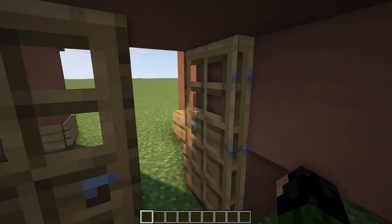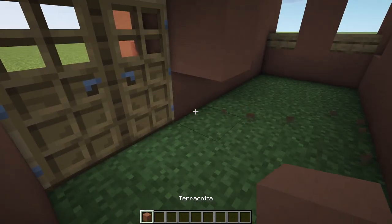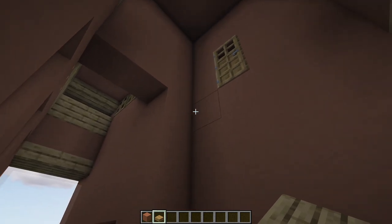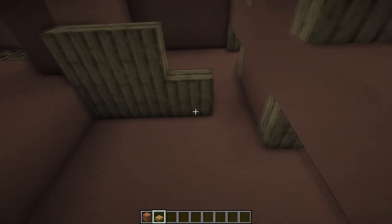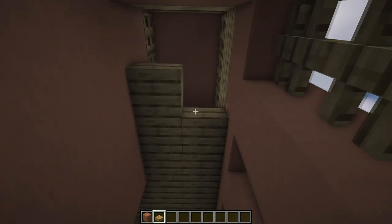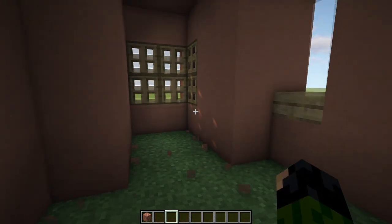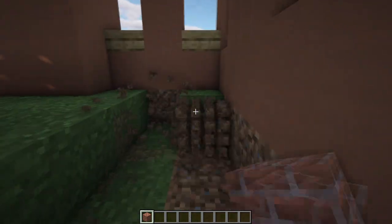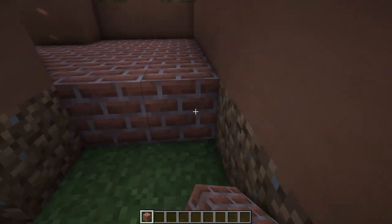First things first we need to do a little bit of clean up. So if your inside is looking something similar to what I've got here, we can break out these eight blocks. Then place an extra terracotta block down there. And then we can go ahead and place in our ceiling to the bottom floor and flooring to the second floor. We'll do that on the bottom of the door block here, using oak half slabs going all the way around, basically filling up all of this in. We will go up and break these two blocks once we do the upstairs, but we're just going to focus on the downstairs to begin with. A bit more block breaking to do — we need to get rid of these eight blocks here. But now we can break out all of the grass and replace it with brick blocks, which as I said can be crafted into slabs if you want to save on some resources.